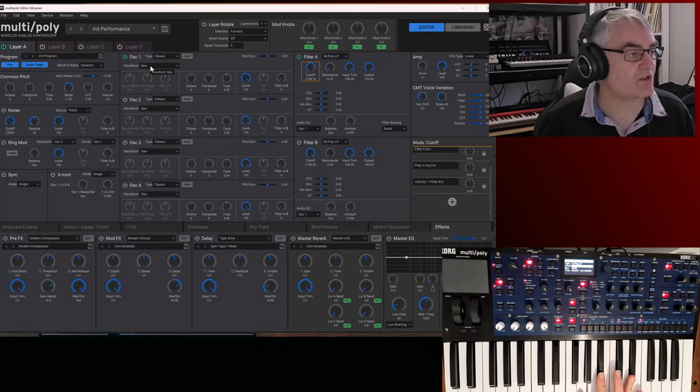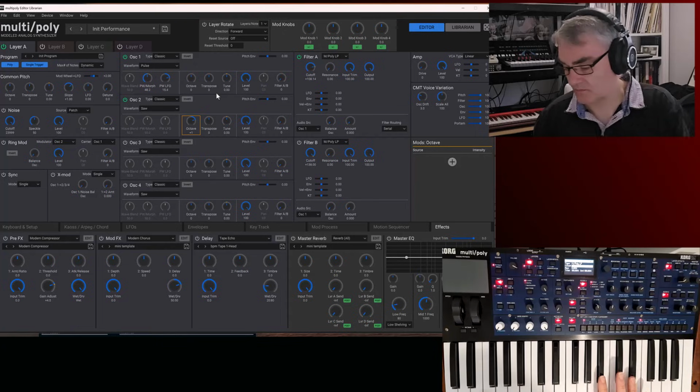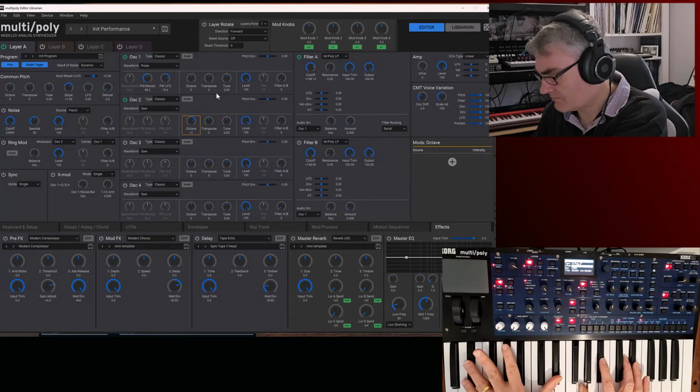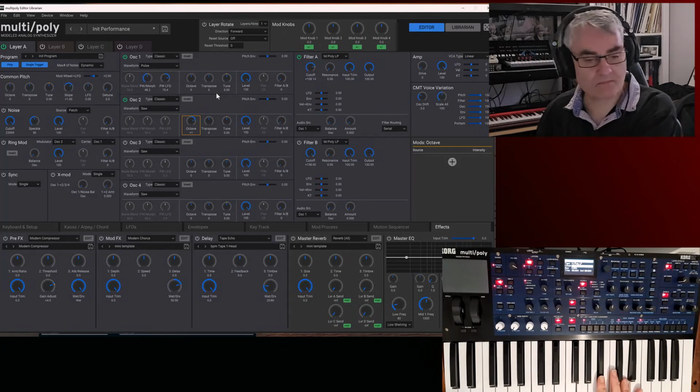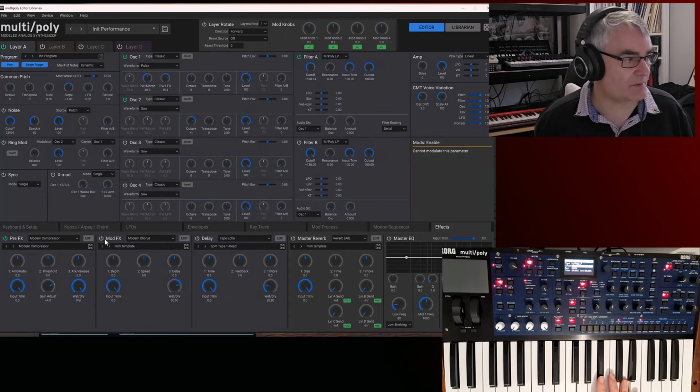Now, should we use a sawtooth or should we use pulse width? Let's use pulse width. So there we go. So we've got a nice, let's brighten up a bit.